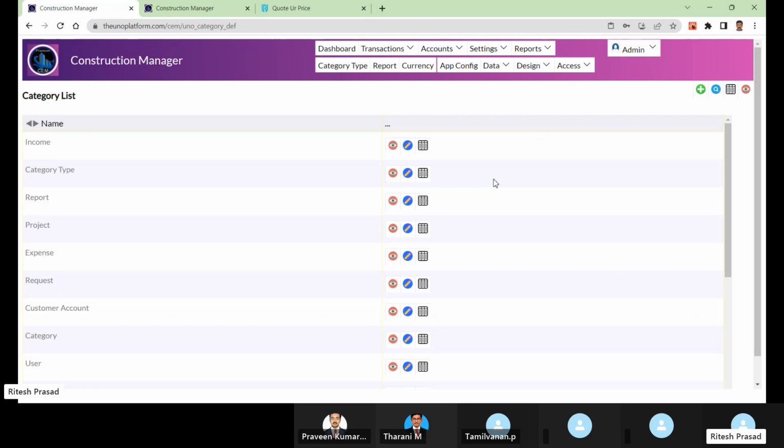Having said that, when you are going to deal with relations and many other aspects, you will see all the categories. Suppose you have to relate one data attribute to another entity, which we are going to see as examples very soon. You will have a choice to select a data category, and in that you will have a choice for both custom or app specific data types as well as system defined data types. You will see all of them, right?